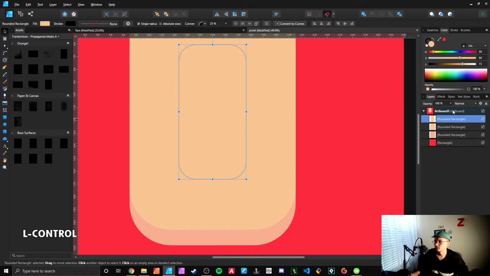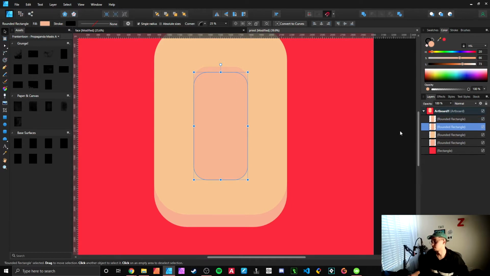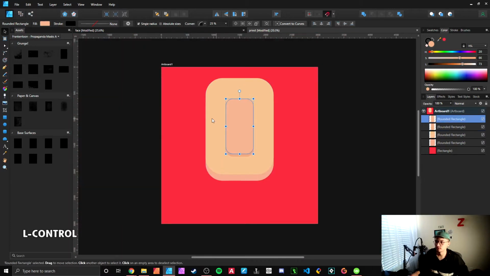All right, cool. So you can't really see the nose, so we're just going to drag it slightly over a little bit. I'm going to do alt drag to create the drop shadow. We're going to drop it down on the layers panel and darken it up a little bit. All right, cool. Give him a little nose.